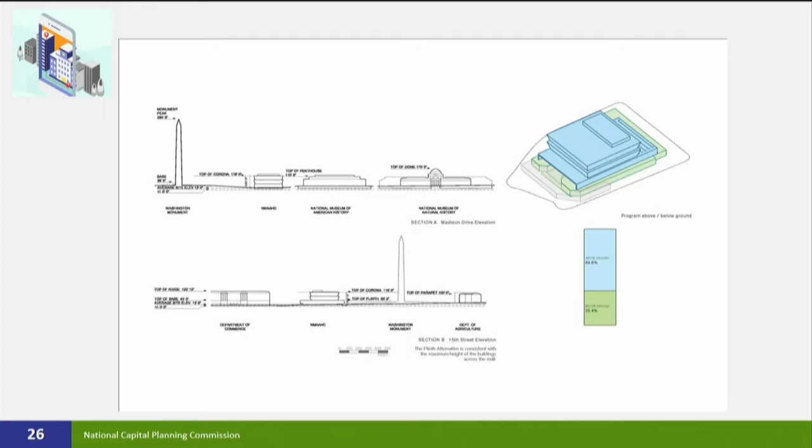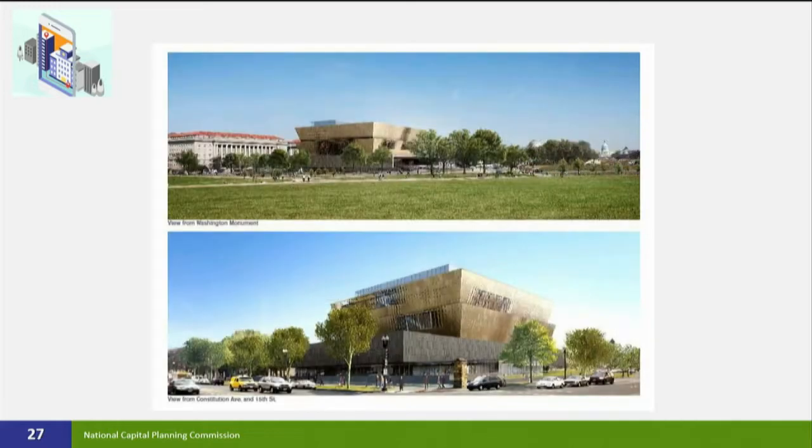And so what we were really trying to protect was that view across, from 14th Street across the site towards the Washington Monument. So this is what the architect submitted. Obviously, this wasn't going to work, but when he submitted his drawings, he submitted drawings that sold that building, right? These are beautiful renderings of a museum building. You can see the image at the top shows the view of the building from the Washington Monument site looking back towards the museum. This is not the view we want to protect. We want to protect the other way.